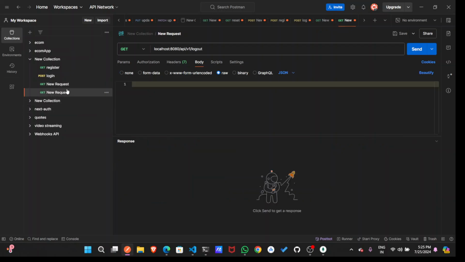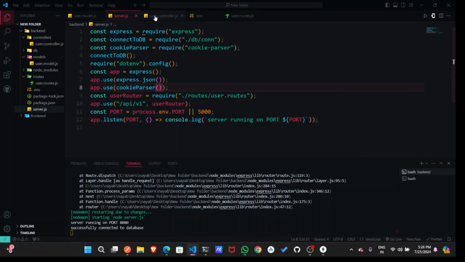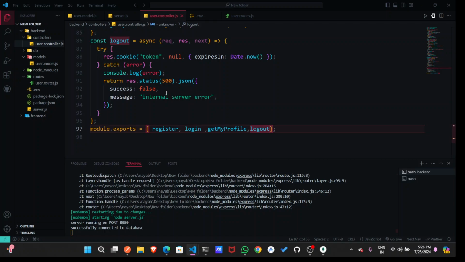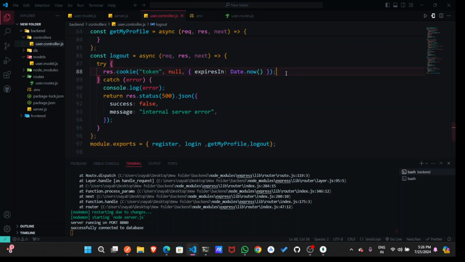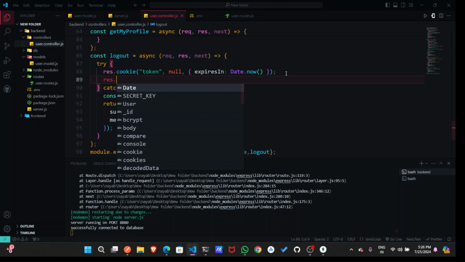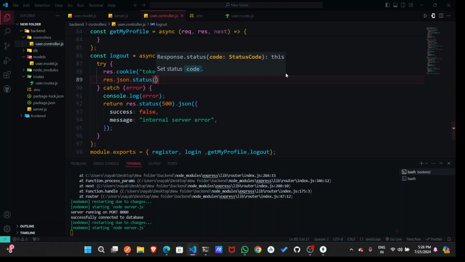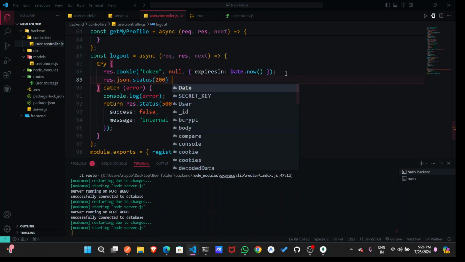Okay, now we have to test the logout functionality, so let's test it. Oh, I think we are not sending any response in logout. That's why. Okay, we are not sending a response. Response return status will be 200, and it will be a JSON.